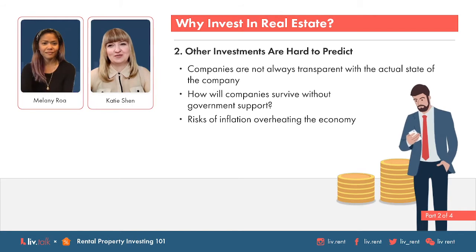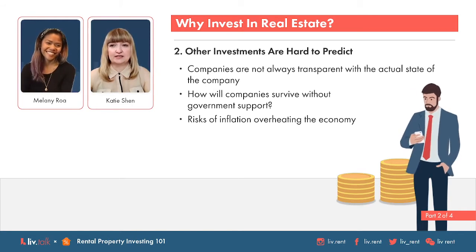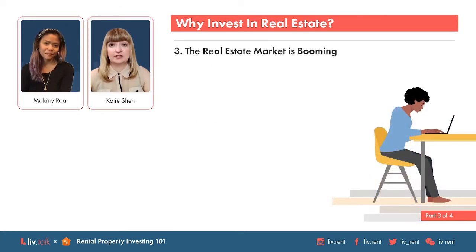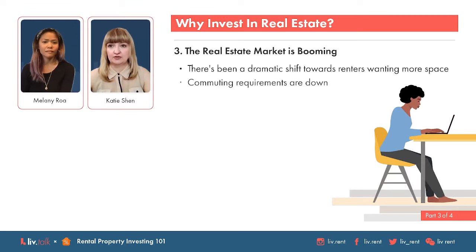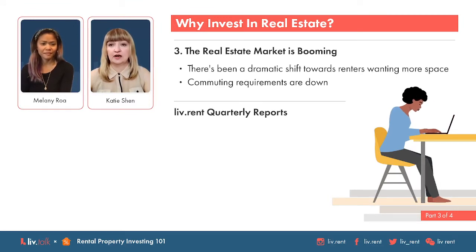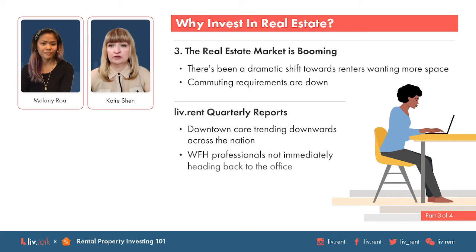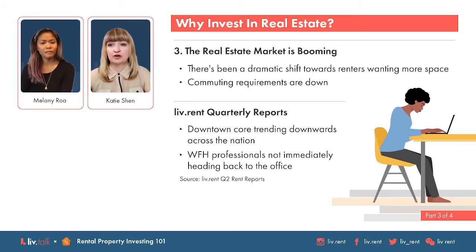No crystal ball, Melany, but my next point is analysts expect the real estate market to continue being active and prices to climb. And right now, housing is booming, if not overheating, despite all the previous pessimistic predictions. One key reason is a dramatic shift in preferences toward more space further outside major urban centers. Commuting requirements are down and probably assumed to remain down.